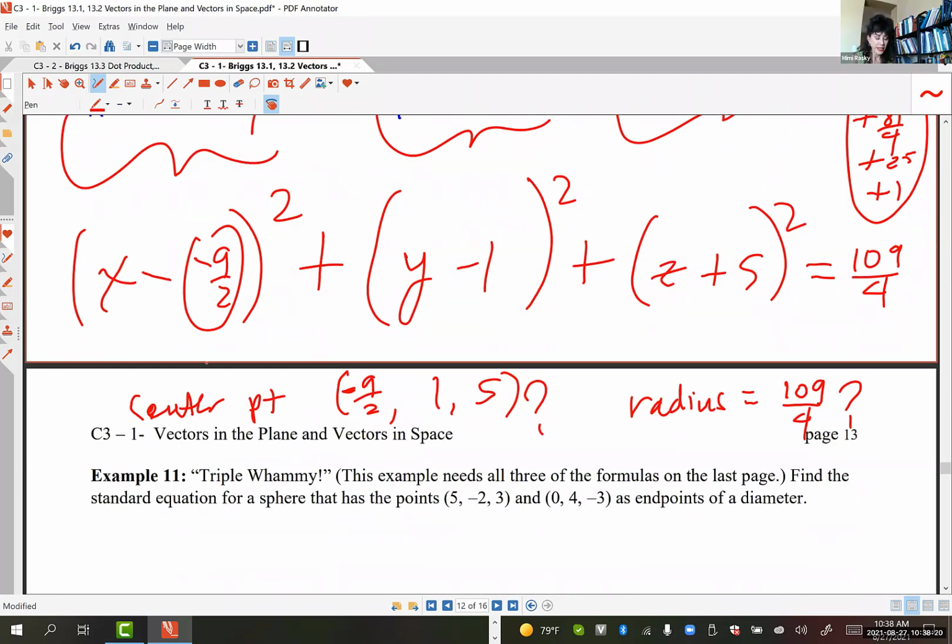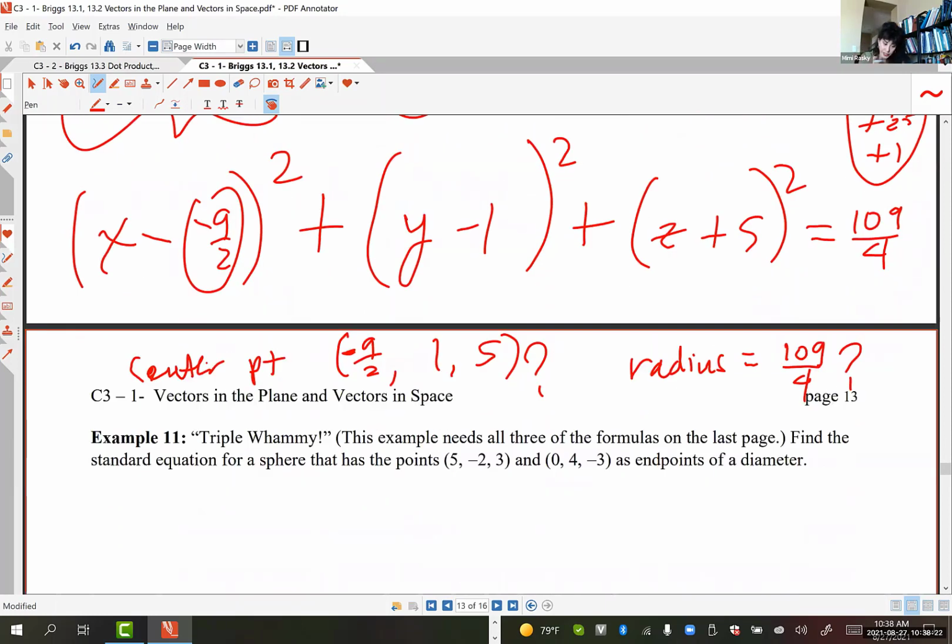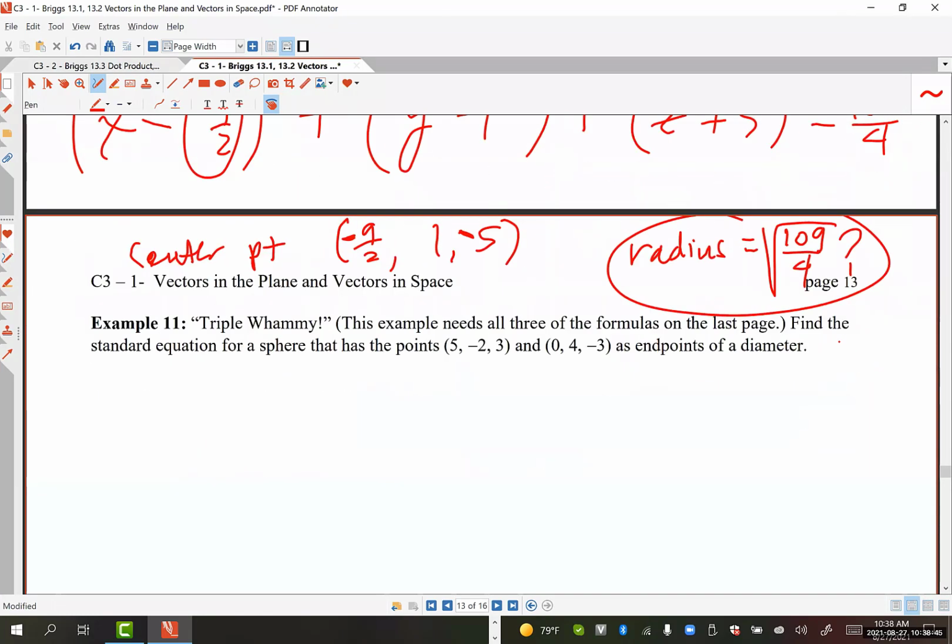How about anything else in that center point need fixing? We need to include the y coordinate, negative... and 5. Yeah, the -5, I heard somebody say. That's true. Anything else, or is the center point good now, or what? Get the square root of 109/4. Yeah, this needs fixing. This should be the square root of 109/4.